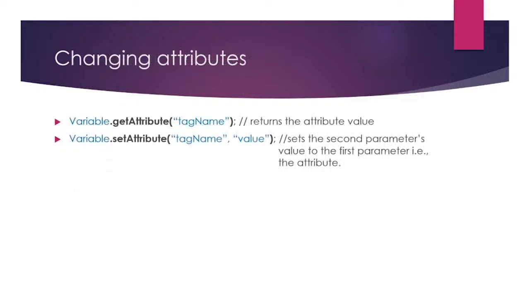And now that we are done with all of this, let's see how we can change the attributes. Different HTML tags have different attributes. Like the image tag has a src attribute, or we can have an href attribute inside an anchor tag. Get attribute is a method which returns the value of the attribute. For example, if I type href inside the tag name, it gives back to me the URL which the href was pointing to. And set attribute changes the attribute value.